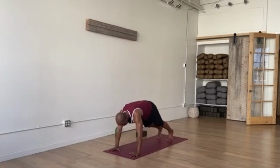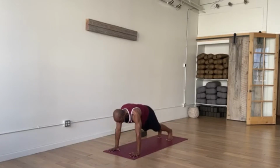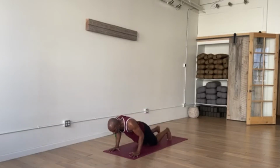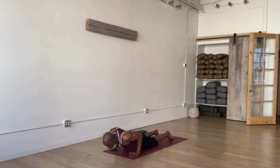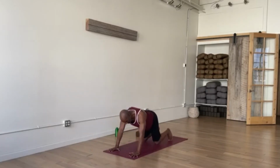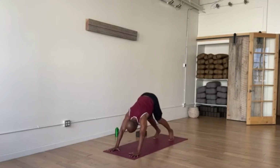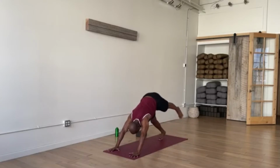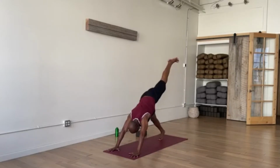Slide the right foot back. There's plank. Finishing the push-up if you'd like, or right away to downward facing dog if you're taking a shortcut, or any movement, any flow you want to add right here. And then arriving in downward facing dog. And once we're here, an inhale to extend left leg up, energetically reaching for that back wall.